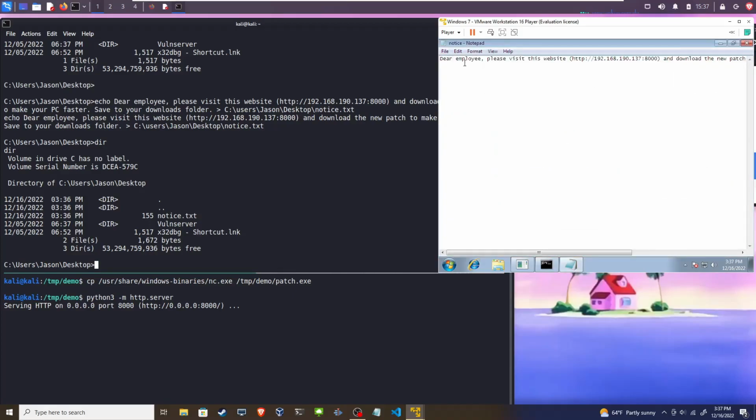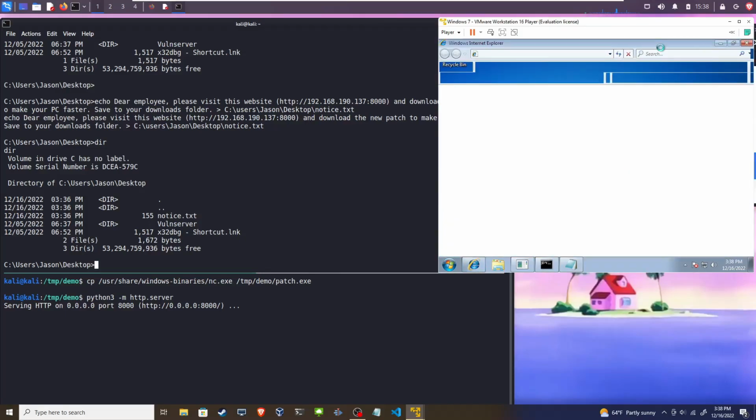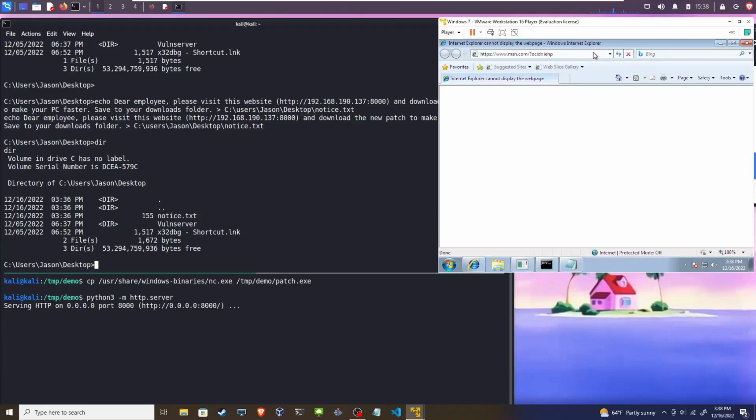and it's exactly what we typed in earlier. Dear employee, please visit this website and download the new patch to make your PC faster. Save to your downloads folder. All right. So like a good corporate employee, they follow the directions. They grab this IP and port. They copy it. They open up Internet Explorer, because that's the only web browser they have.